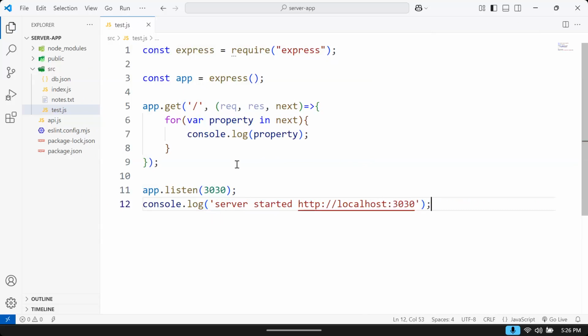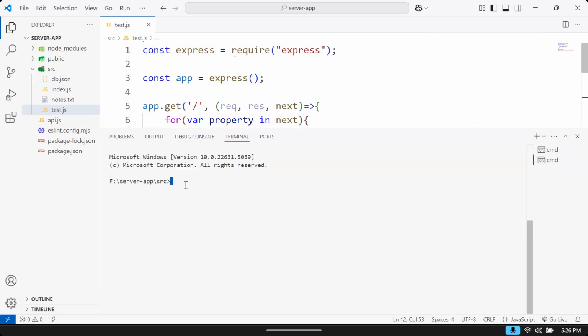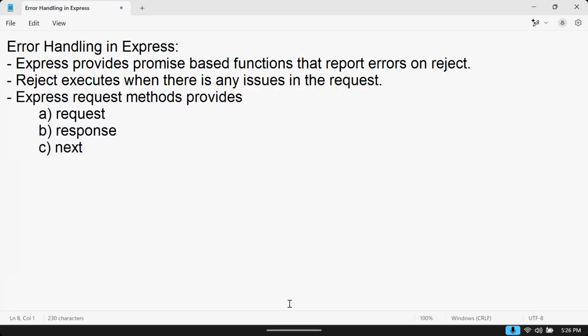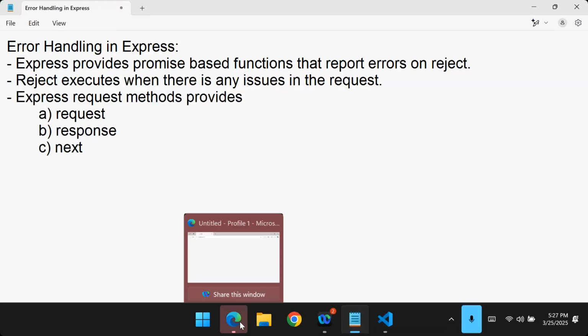Local IP address is referred to as localhost. Now node test.js, it is executing this. Let's open it in a browser. We are opening that in the browser.